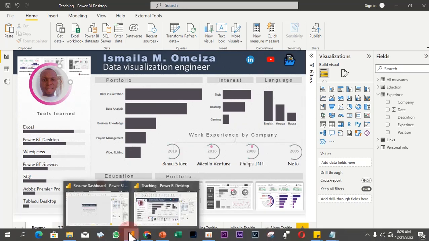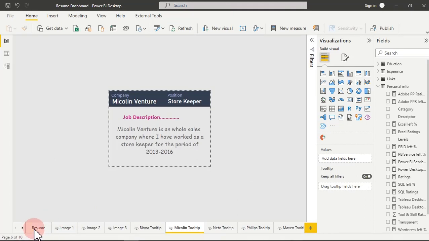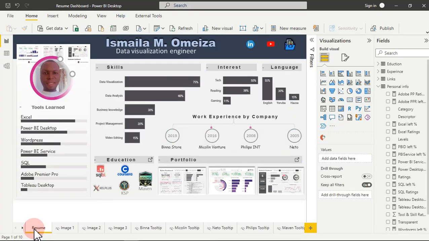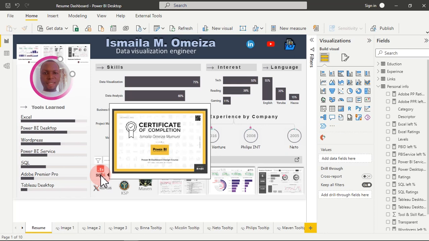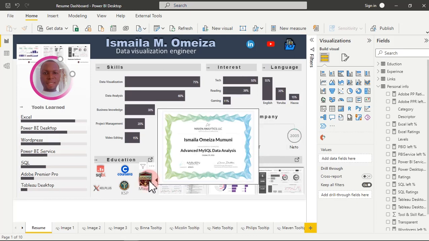If we go back, let's see this. So let's just go to resume. Now, if you look at this particular part right here, if I hover SQL BI, what I have is the certificate I've earned from SQL BI. So while you create your own, add the same certificate to it, just the way we've done this particular one right here. It has no difference. So it's still the same thing you are going to do.